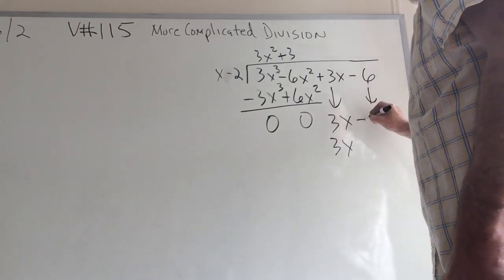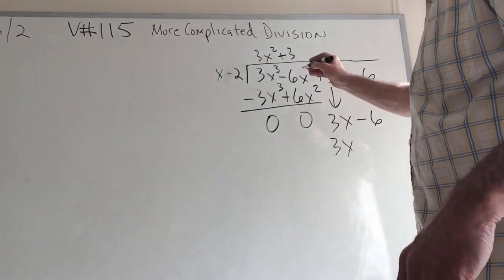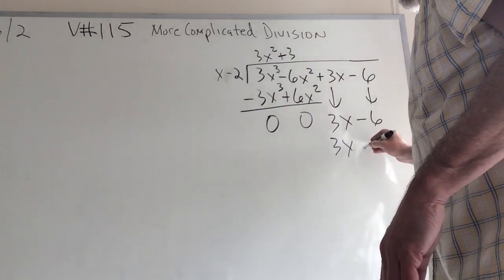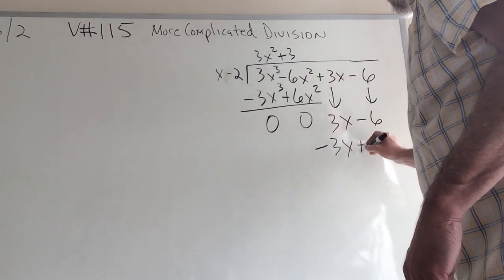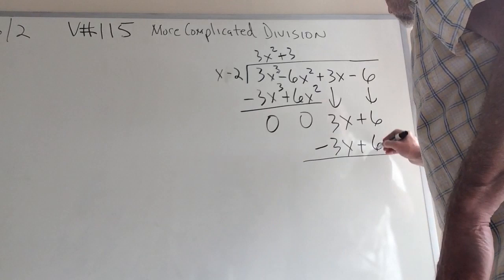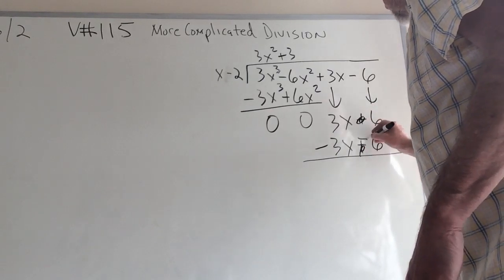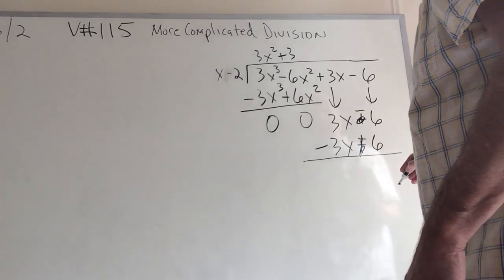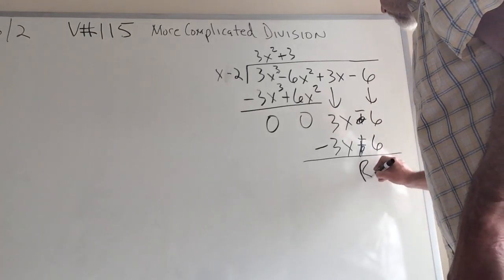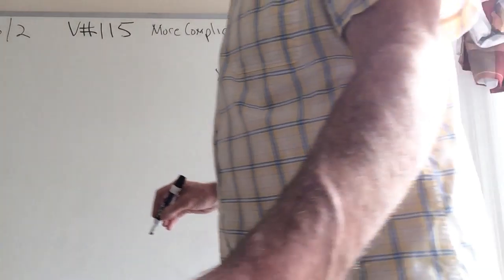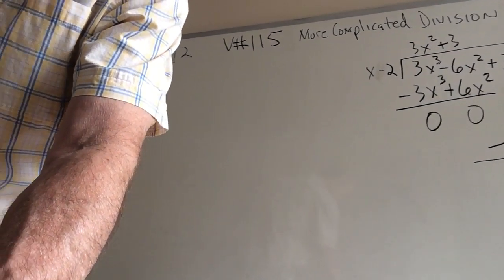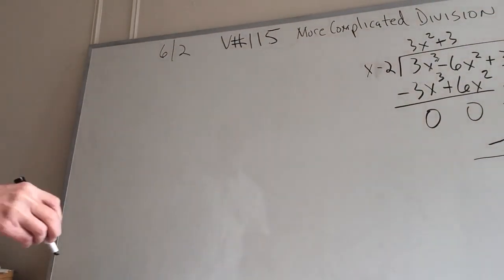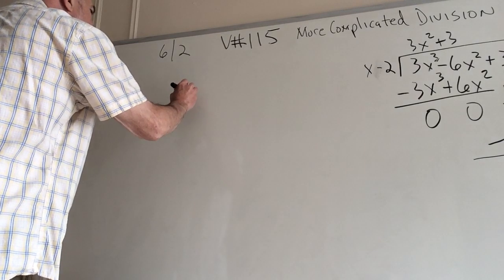I bring down the negative 6, I could have brought it down before, and 3 times negative 2 is negative 6, and when I subtract, there we go, whoops, this became negative, they canceled out in any case, that became positive, this was negative, and the remainder is 0. I do a quick check, move the thing over here, like I was doing yesterday, and try it on your own problem similar to that.